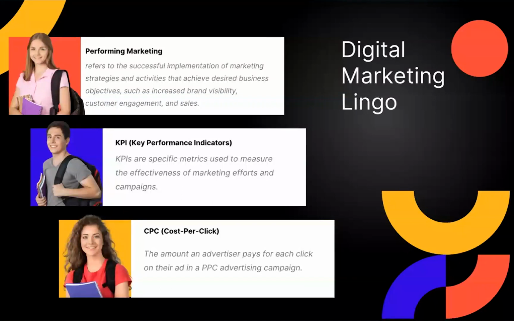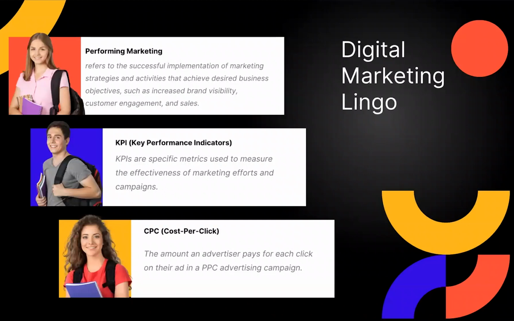So the first term we're going to look into is performance marketing. So what is performance marketing? Performance marketing is basically another type of marketing inside digital marketing, which refers to a marketer or a process of driving selling results for a campaign. For example, if you're running a marketing campaign for an e-commerce website which sells products online, and your objective is to drive sales, any marketing or strategy that you implement to drive sales to that particular product is called performance marketing.